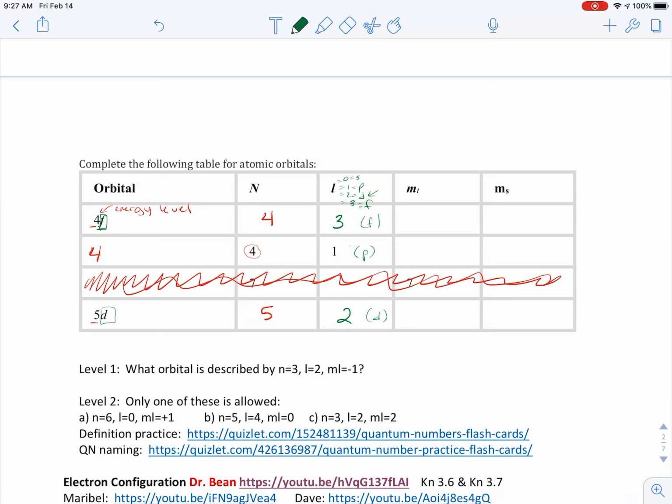And then for M sub L, those again are from the positive L values all the way to the negative L values. So there are multiple possibilities of what these could be. Sorry, I can't count downwards and talk. 3, 2, 1, 0, -1, -2, -3. And you would just pick one unless there was more information in the problem that said, oh, we're talking about the one that's 0 or something like that. You just randomly pick one, or you say it could be one of these.